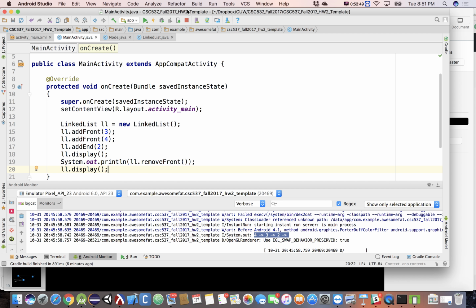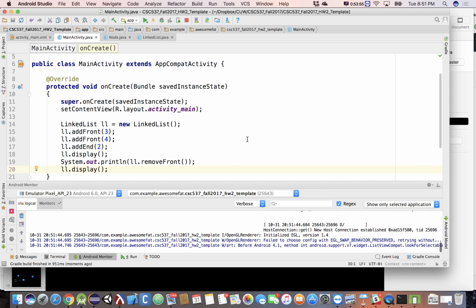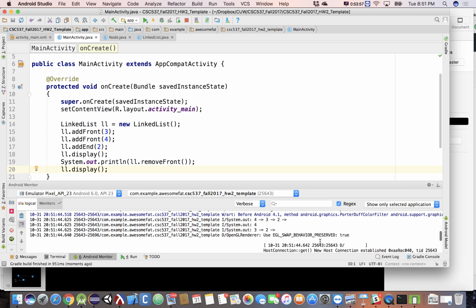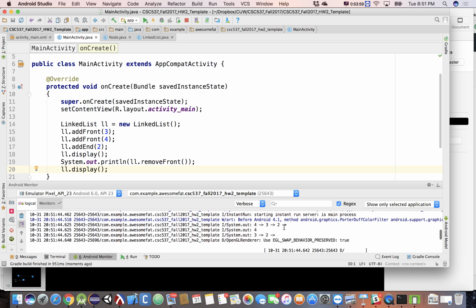Should have a 3 followed by a 2. So here's 4, 3, 2. We removed front. There's our 4. Displayed the list again. There's our 3, 2. All right.